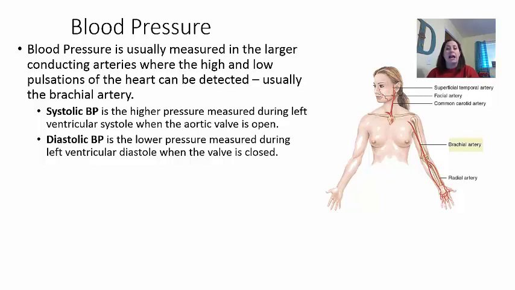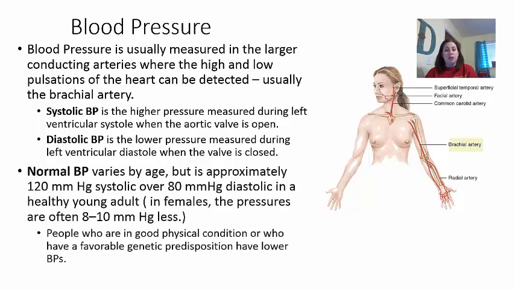Systolic blood pressure is the higher number. It's going to be the higher pressure measured during the left ventricular systole. So when the left side of the ventricle is going to contract, that's what we're detecting there with that higher number. The diastolic blood pressure is the lower pressure measured when the left ventricle is in diastole or relaxation, okay, and this is when the valve is closed, okay. It's never zero because there's still pressure that's coming behind it. However, we are going to see it's the lower number. So the systolic blood pressure is the higher number we normally put on top. The diastolic is the bottom number.